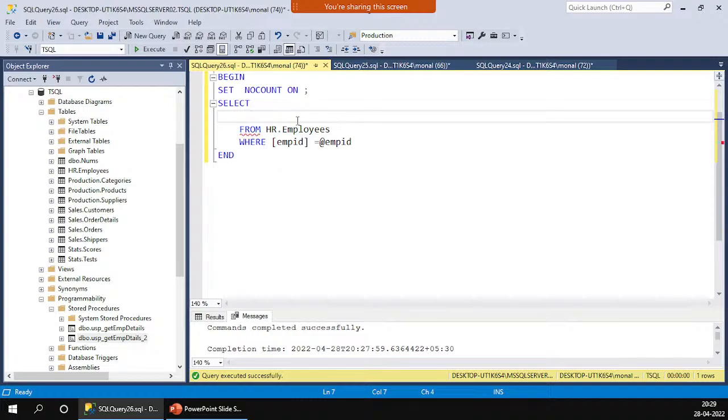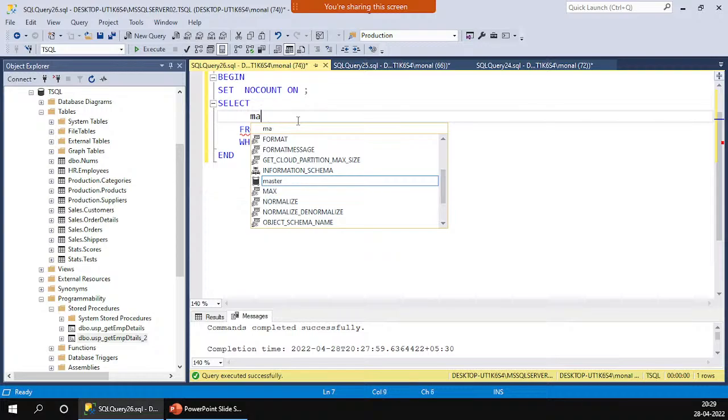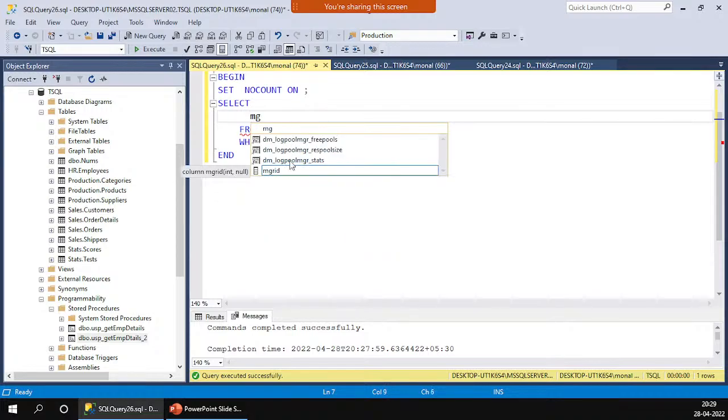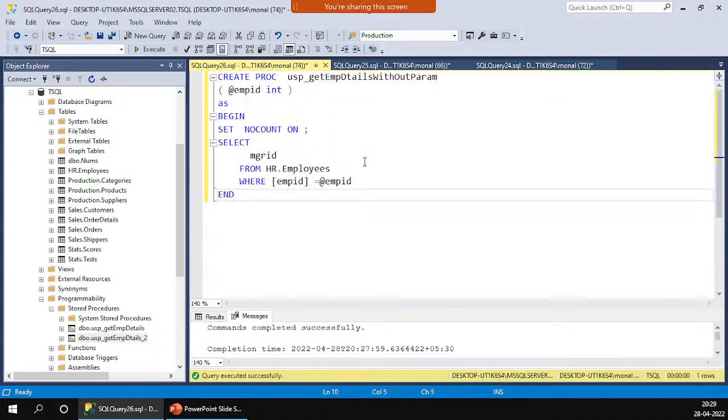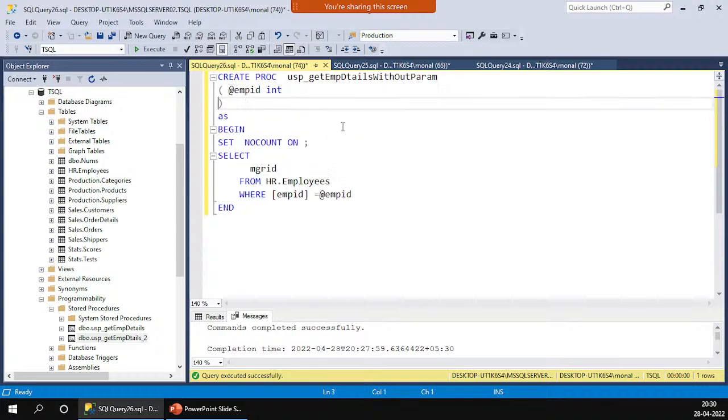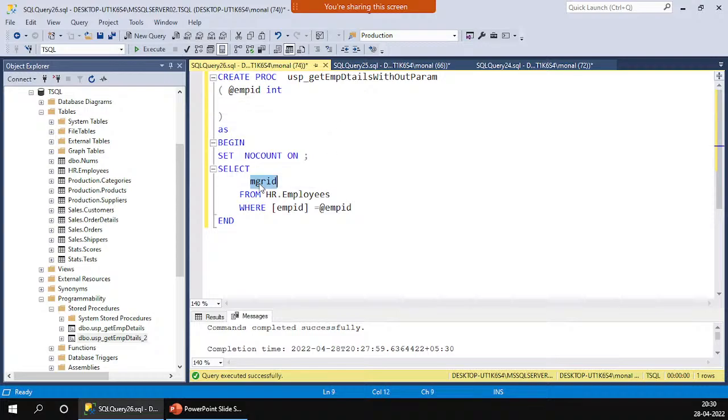So I will name it manager_ID, then the data type and the OUT keyword, because I want that to be displayed.